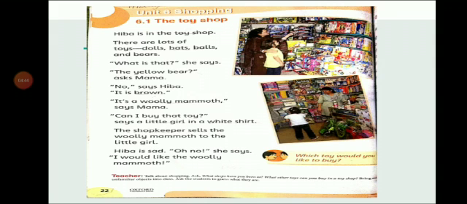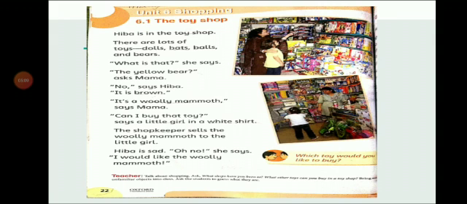Now my dear students, I hope you have revised and had a quick review of the previous lesson. Now my dear students, let's start the reading. Unit 6 Shopping, the Toy Shop. Now you can see Hiba is standing with her mother in a shop, and if you see these items, these are the toys. There are different toys in the shop.